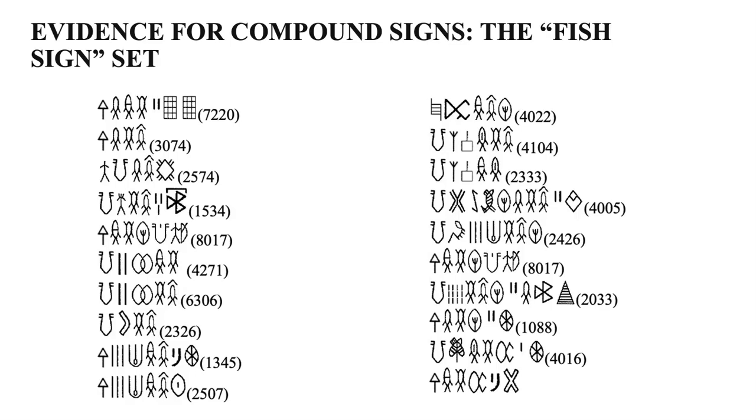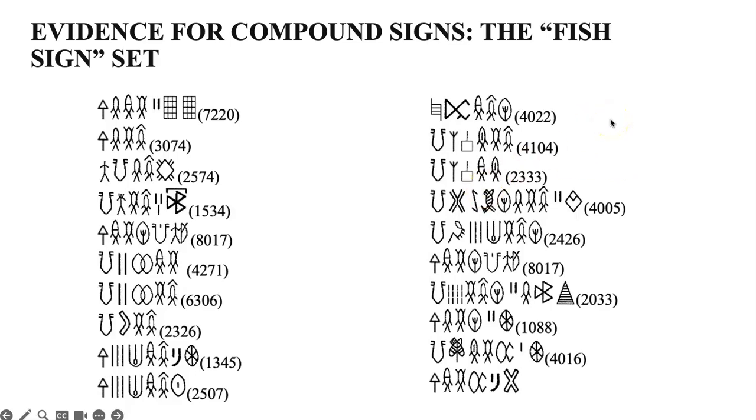All right, let's continue. So now here's something else that is important that we can learn straight away by casual inspection, and many people have noted this. The so-called fish sign set, of which we will have much more to say in successive lectures, is a set of signs, and you can see them in here. They tend to occur sometimes singly, often singly, but in this case, all these examples, there are at least two. They occur maximally in groupings of three. That's the largest grouping that you find, often in groups of three or two, or as a single element.